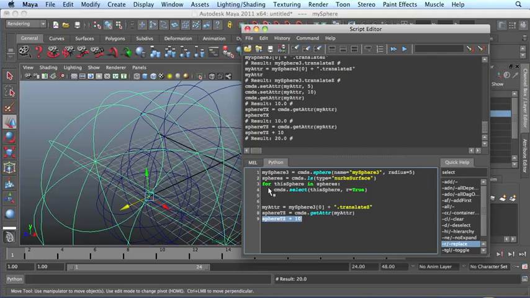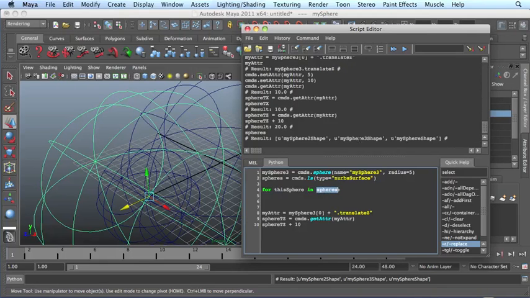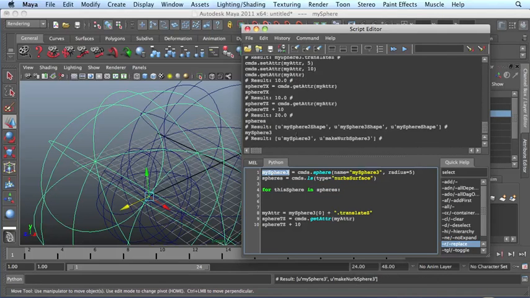So we're kind of on to something, which means we can move back up here into our loop before, where we were looping over every sphere and we were doing something with it. We were selecting it. But instead of selecting it, let's use what we were already doing down here, up here. So every time we loop, we're going to get, see what spheres here. Spheres is the shape nodes. And actually, that's not what we want in this case. What we want is the transforms, right? So we got to format that first. We actually have to, what we should have done is every time we save these, we should have taken the first item.